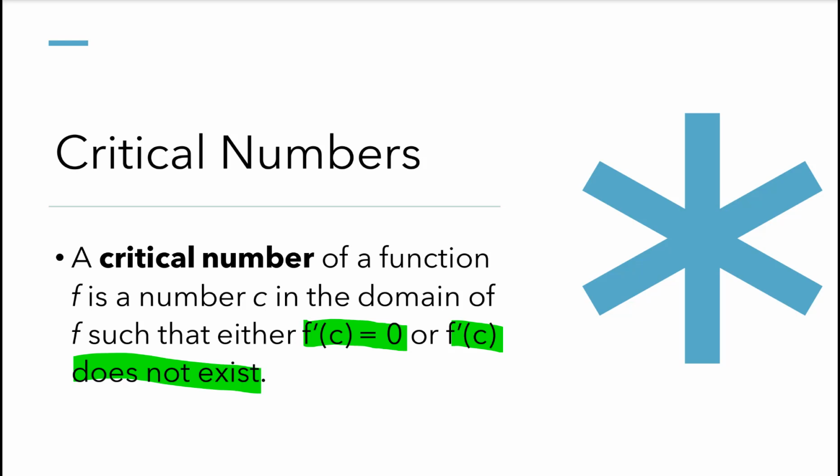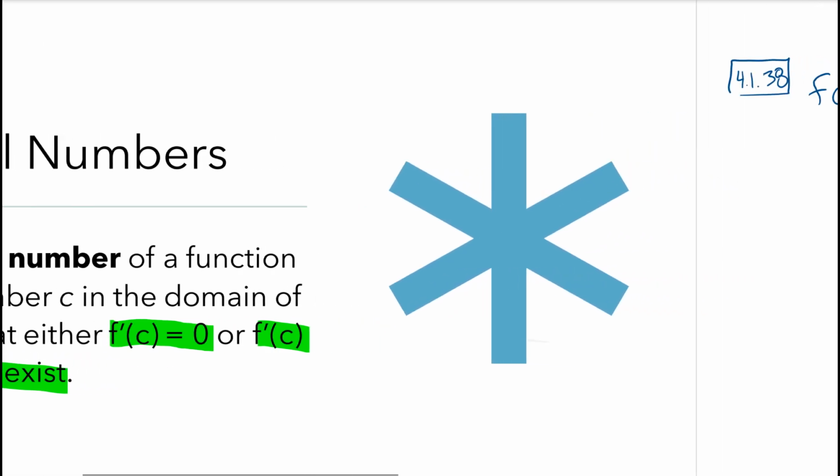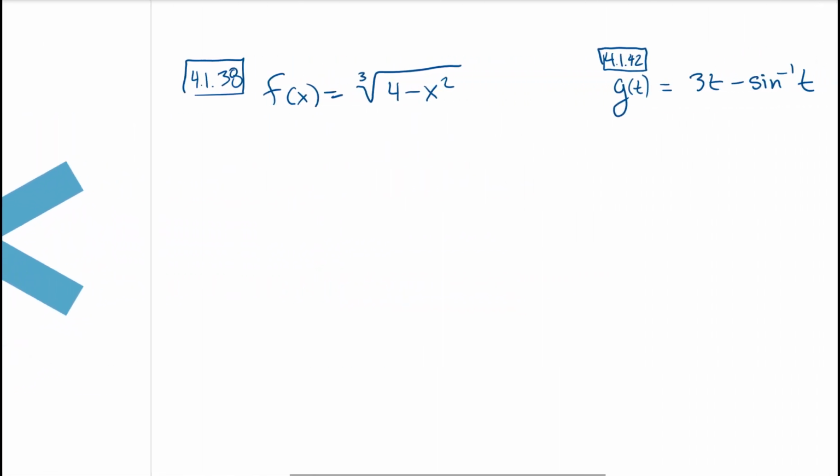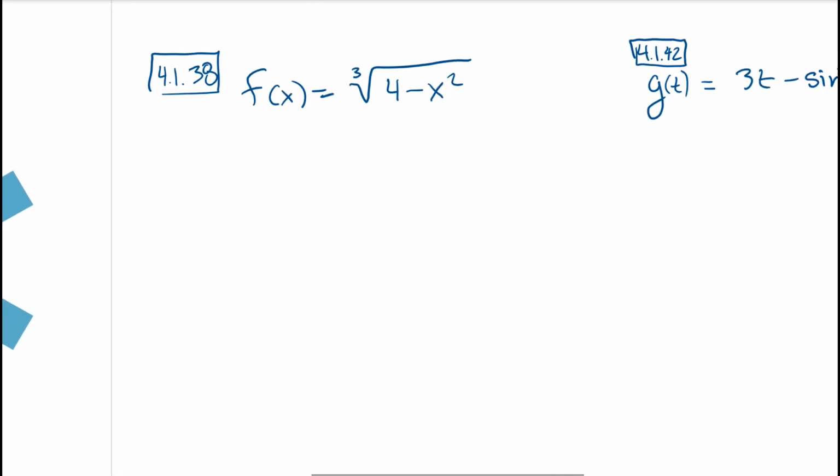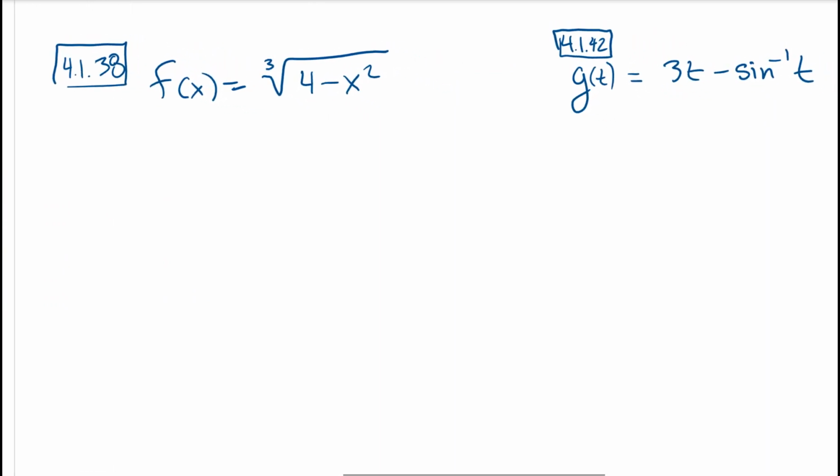So let's see some problems. I think really seeing this as an example helps. This is actually getting into much more of homework problems. You've seen a lot of theory so far, and I imagine it's a little funky. But now we're going to get into some actual exercises or problems. So I've chosen 2 out of your text. I think they're pretty good ones from our Stewart text, our 8th edition: number 38 out of 4.1 and number 42 out of 4.1. So why don't we start off with 38.